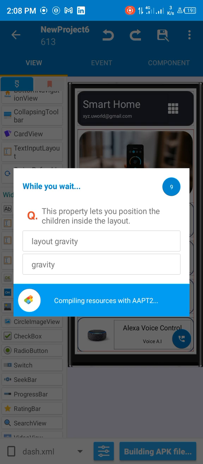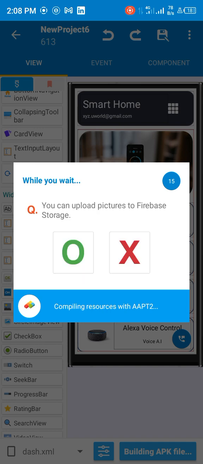So this property lets you position the children inside the layouts. Layout gravity or gravity? I think it's gravity. Yeah. Okay, that's correct. How do you set a number keyboard? You set it by number decimal.